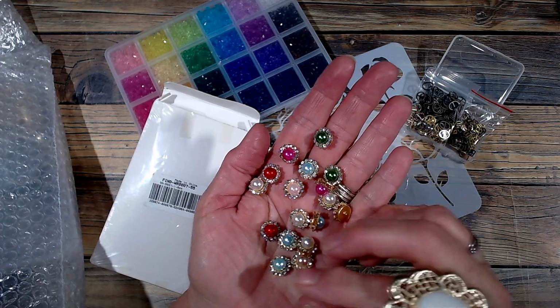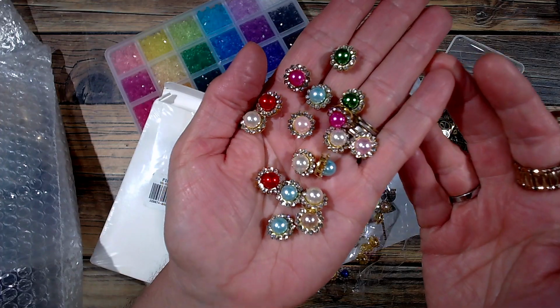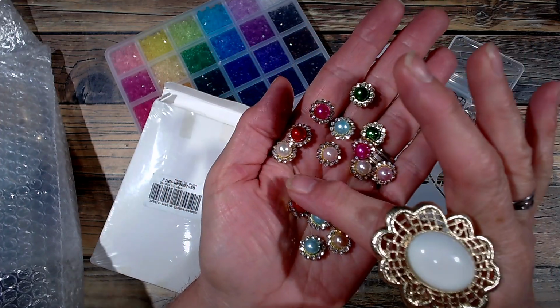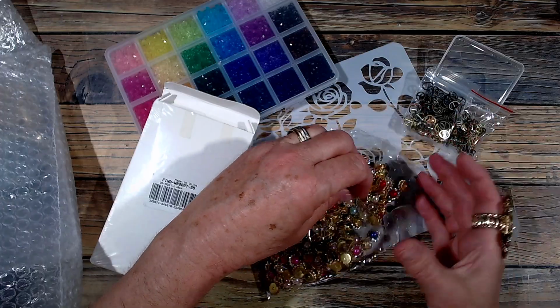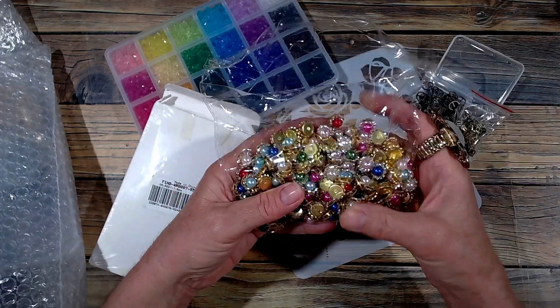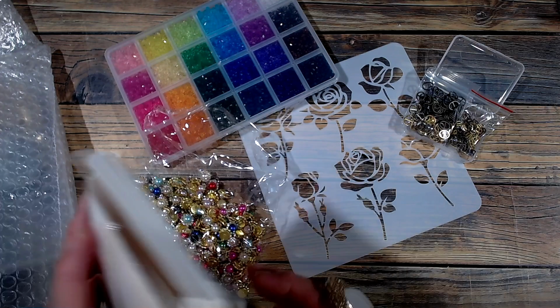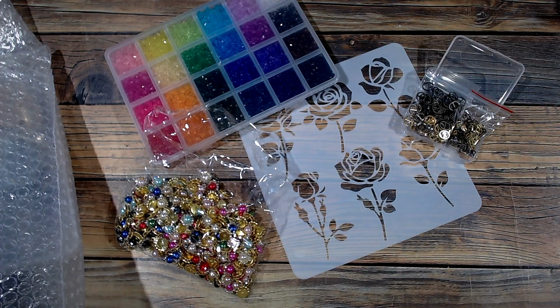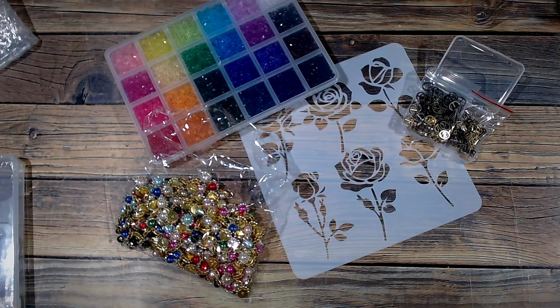Absolutely beautiful. So happy with them. Look at how they sparkle. So yeah, these are all sew on, and look at them all. Oh, they are just beautiful. Absolutely beautiful. Thank you, Beebeecraft. They are amazing. Now I've got two more things in the bag.